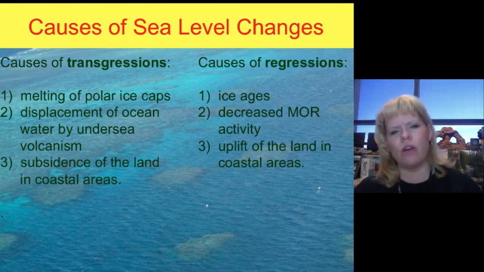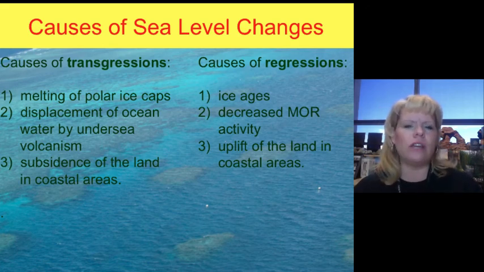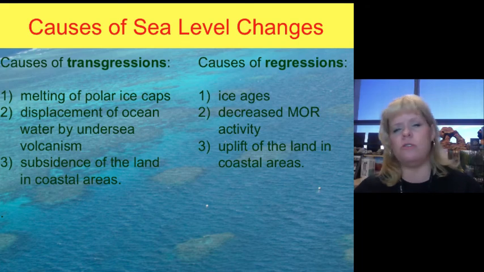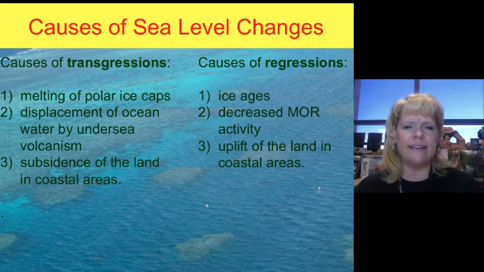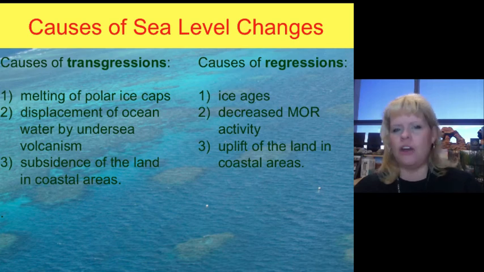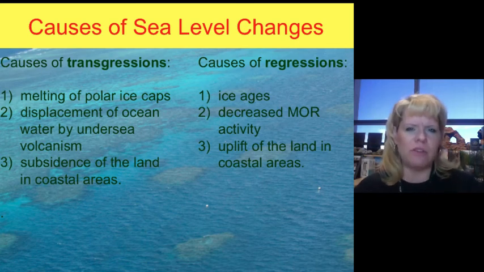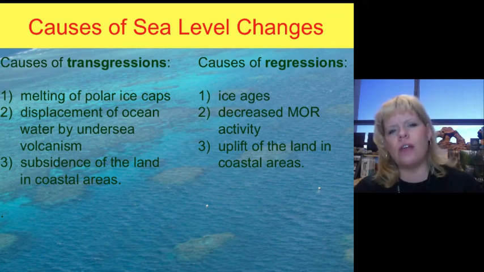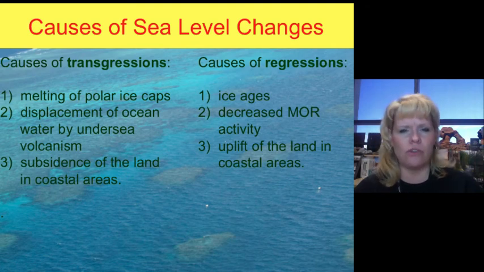Let's talk about regressions. Regressions can happen because an ice age forms and you begin to suck up a bunch of ocean water because of sea ice. Second way, I don't have hardly any activity at the bottom of the ocean where mid-oceanic ridges are, so my mountains are very small, if any, and that means there's less volume displacement at the bottom of the ocean, so the water sinks off the continents and rests in the ocean basins. So in other words, we didn't have any people in the tub, right?